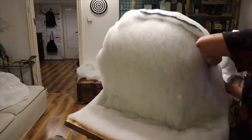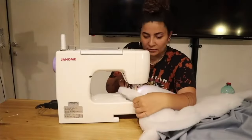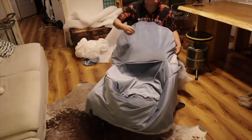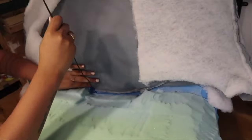Go ahead, pin it all around, then you go and sew it, and finally, we just need to make the connection. Then flip it all around, turn it inside out, and you just go and put the dress on your couch. Oh yeah! Those little corners are basically the protagonist of this entire couch.